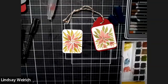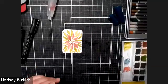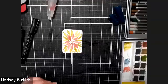Now, the next one I think we'll do will be the Christmas tree. Everyone loves a good Christmas tree, and it's a nice and easy one.